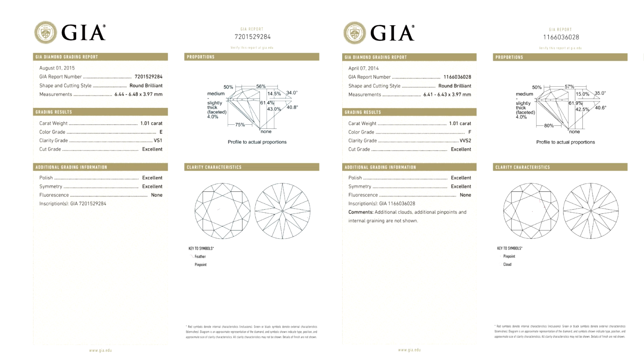In the bottom middle of the report is what we call a clarity plot diagram. The left shows the top half of the diamond and the right is the bottom half. If you look carefully, there are some red markings on it, which shows you the location of the inclusion. It is important to note that it only reveals to you the location of the inclusions, but not its severity, meaning how deep or obvious it is.